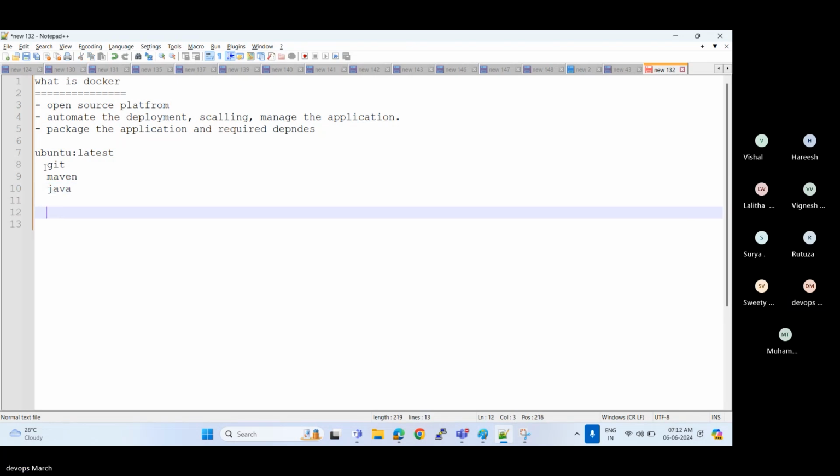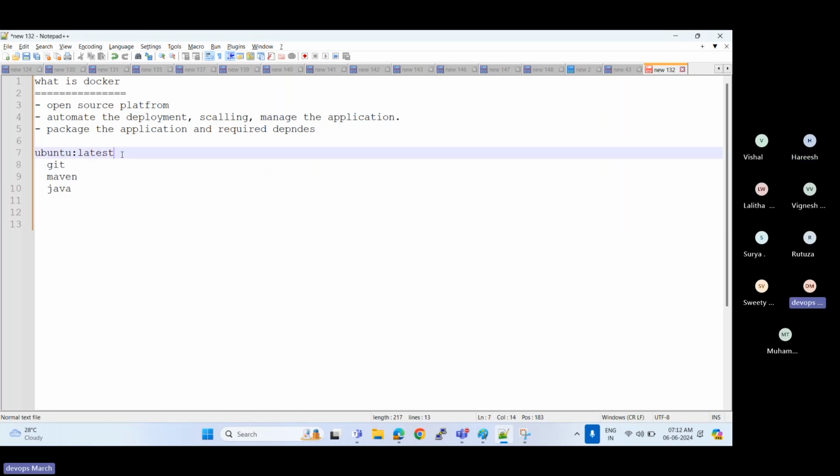Understood? That image, what are the things that will be there? Initially, you said the image is there, so what is available over there? We need not worry about this. This is the base image. It will pull from the Docker Hub or your private repository. Every company will maintain one repository, called a private repository or Docker Hub repository, so from there we can pull it. You will know whenever you are going to create the Docker images.